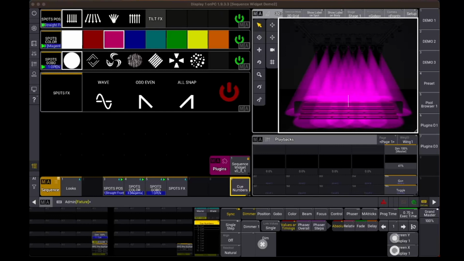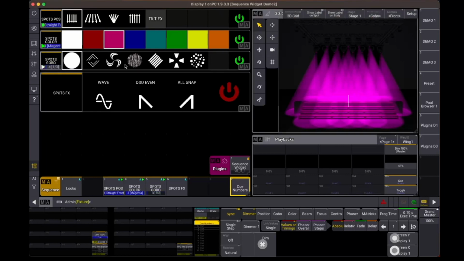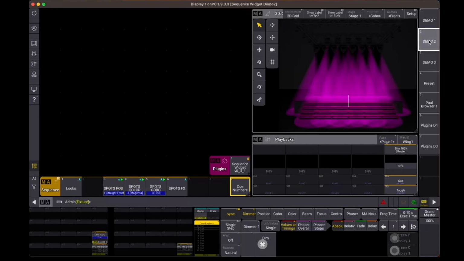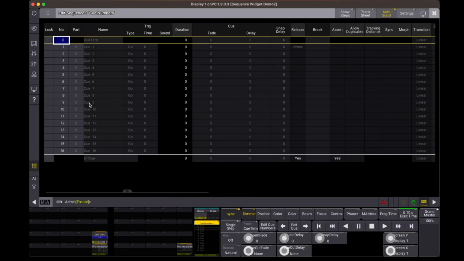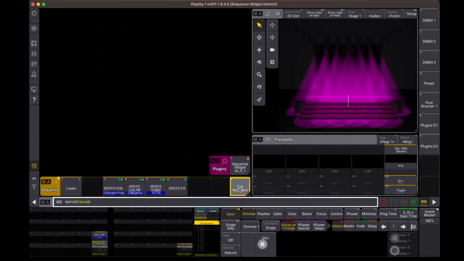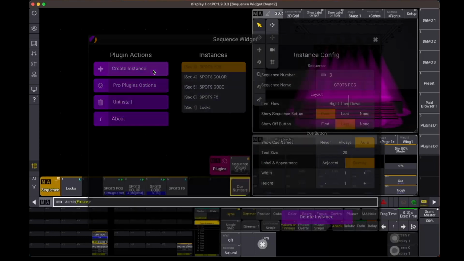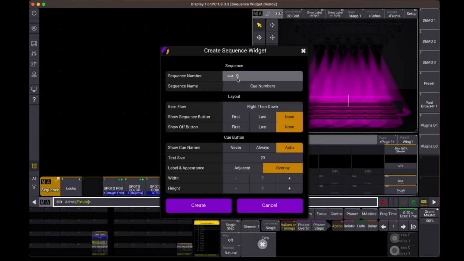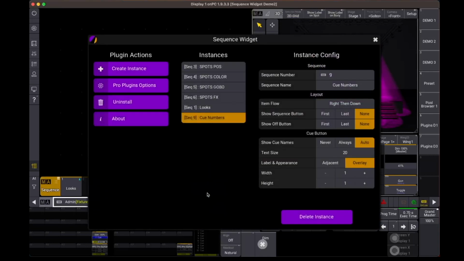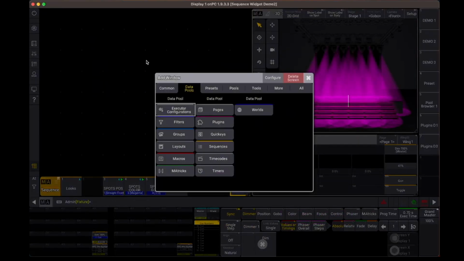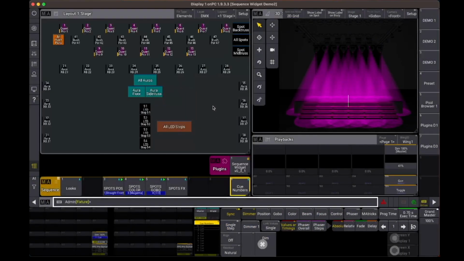Now these layout views are smart views because they automatically arrange the buttons according to the window size, just like a pool window. Let's show that. Let's create a new one. This is a sequence with just numbered queues, empty ones, 16 of them. I select the sequence and then I hit the plugin. I can see here all the instances that I already generated, and I create a new one. It will automatically suggest the selected sequence, so just click create.